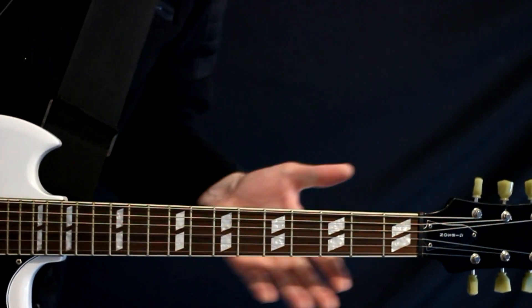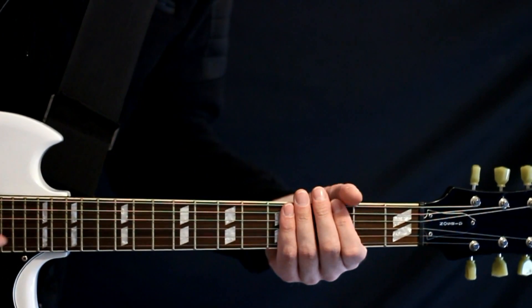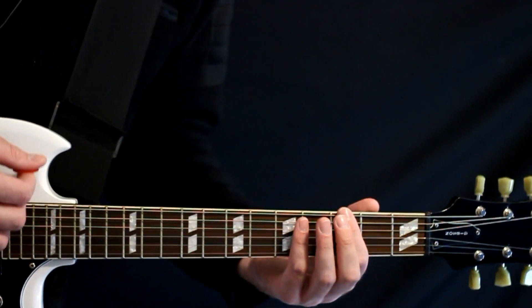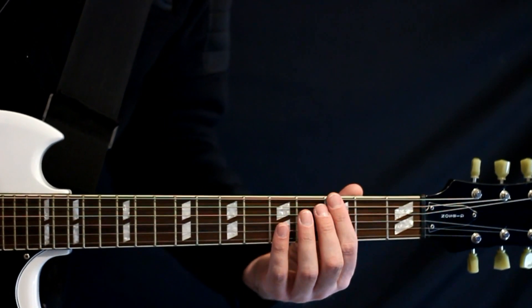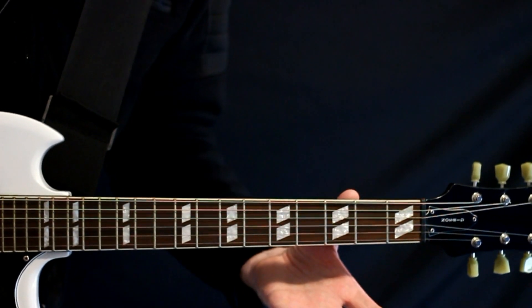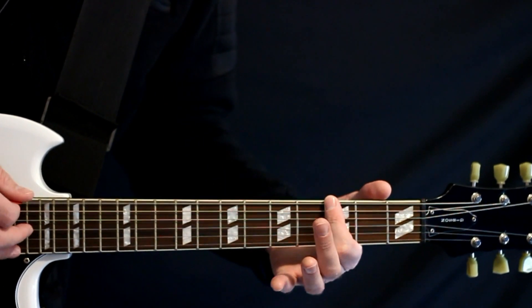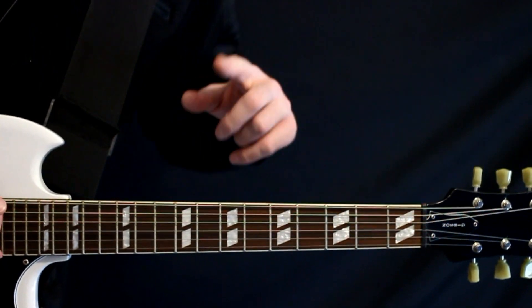It's in the main riff, and basically we're going to be here at the third fret, and we're just going to hit on that a few times. And then we do this quick three, four, back to three, then we hit that open low B, and then just right back to that third fret, and then we just loop it from there.